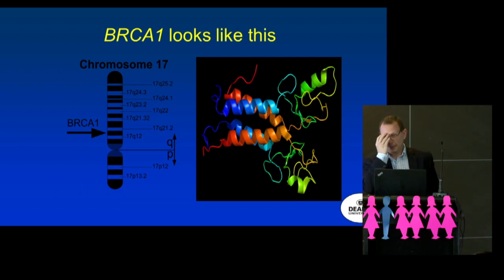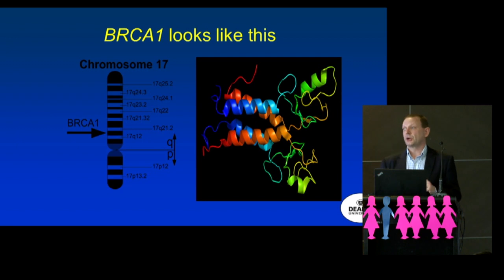Angelina Jolie, about 10 or 15 years ago, had an article in the New York Times about her BRCA1 mutation. Her mother had cancer a number of times. She had genetic testing in her late 20s. She was found to be a BRCA1 carrier. She had prophylactic mastectomies and reconstruction. She had her ovaries taken out in her early 30s to prevent ovarian cancer. She chose to adopt her kids rather than having kids because she didn't want to pass it on.